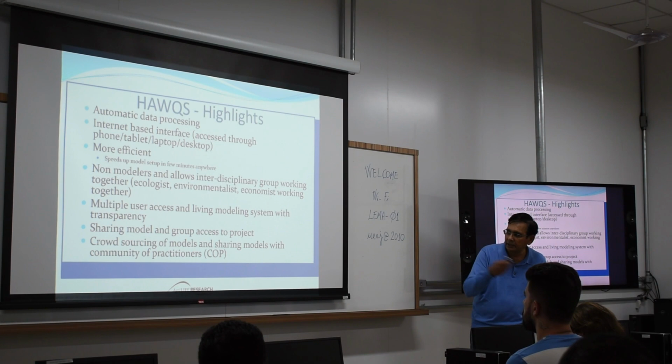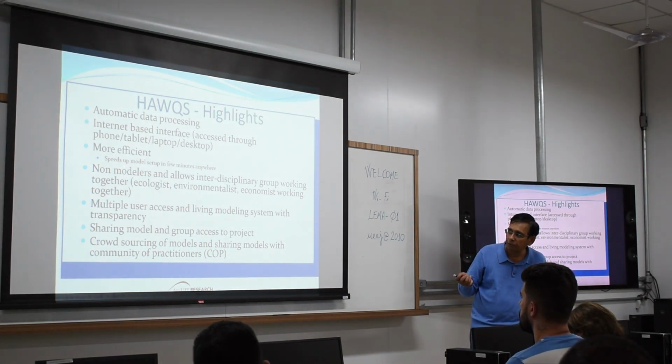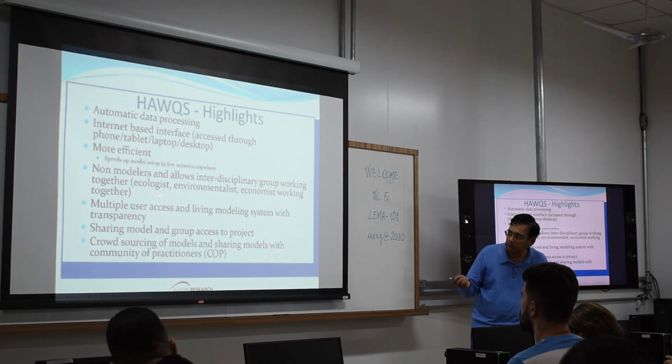So I think all the things I said are already here, kind of. Automated data processing, internet-based. So you can even do it from your phone. You don't even need a computer. All you need is internet access to any browser. It's one of the most efficient tools for non-modelers, like I mentioned, ecologists, environmentalists, all can use this.